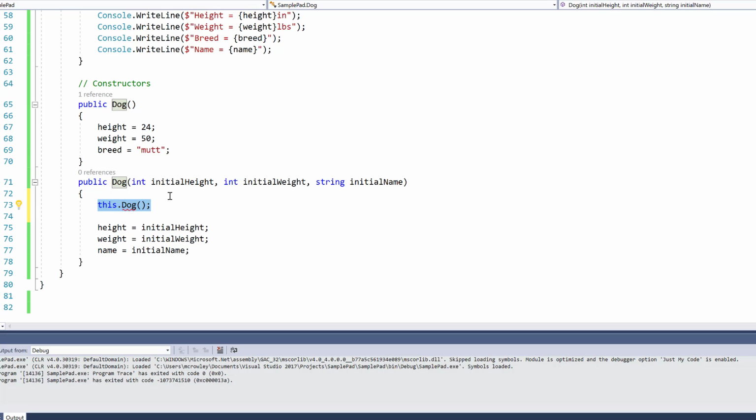C# does not allow you to call constructors from inside constructors. They're special types of methods. They're not traditional methods. And in order to call a default constructor before you start setting values, you use a special syntax.